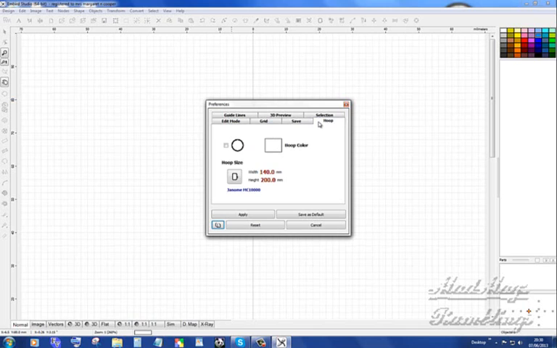Hoop is a misnomer. We are not setting a hoop. We did that in Editor. What we're doing in here is setting a workspace. Now, if you want a smallish design, you set a smallish workspace. You set the width and height for what you want. Also remember that if you've got a graphic and the rest of it is white, Embird is going to see that white as all part of the graphic. So before you import a graphic into this program, crop it. You don't want an ocean of white around your graphic.